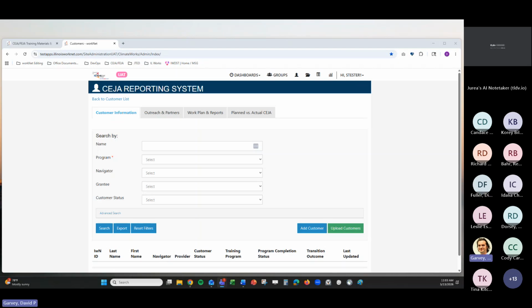I'm looking at our list of updates here just to see if there's anything worth noting. I believe next Thursday, some data fixes. Oops, looking at the wrong set of updates here.